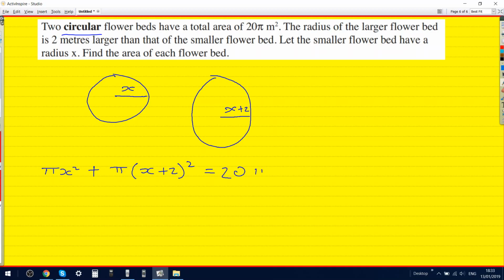20 pi, okay. You see how everything has a pi? So yeah. Pi x squared, pi times that, pi times that. If you divide everything by pi, that gets rid of all the pi. But will it mean that we'll have to divide x plus 2 divided by pi as well? Yeah. For example, that's times pi, so that will get rid of that pi. It'll cancel it out. Okay, okay.